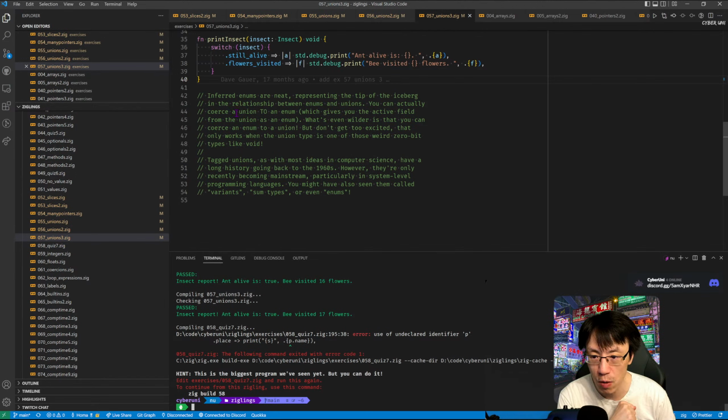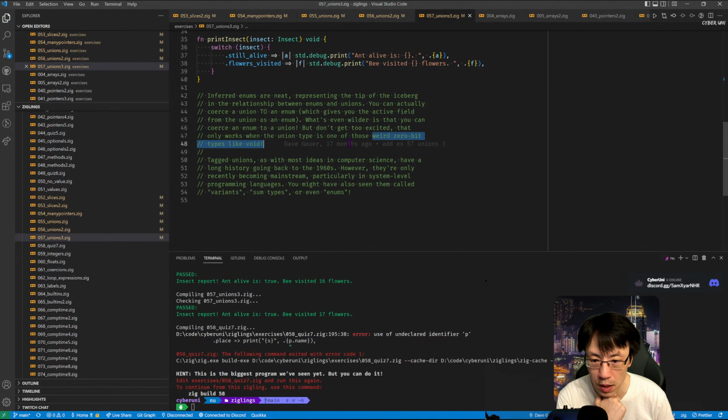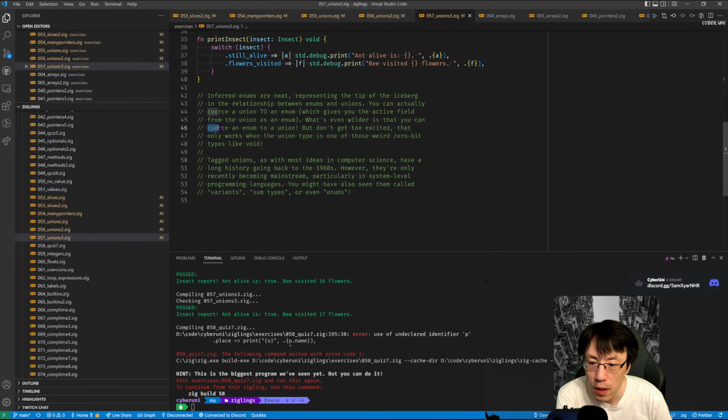You can actually cast a union to an enum, which gives you the active field from the union as an enum. What's even wilder is that you can cast the enum to a union, but don't get too excited. That only works when the union type is one of the weird 0-bit types. Cast an enum to a union.